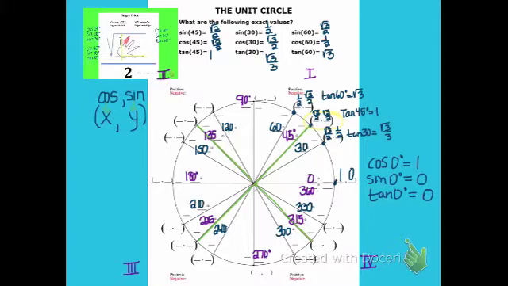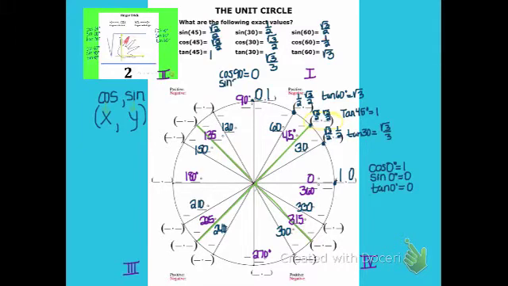And if we went up here at the 90 degrees at the top here, we could do the exact same thing, and we could locate that point, and we don't go left or right at all, so the x-coordinate would be 0, which means the cosine is 0, and we have to go up 1, so that makes the sine 1, and so we could say that the cosine of 90 degrees equals 0, the sine of 90 degrees equals 1. And then if we think about the tangent is the sine over the cosine, if we divided the sine, which is 1, by the cosine, which is 0, we'd actually get undefined. So the tangent is said to be undefined. So that gives us the first 90 degrees.